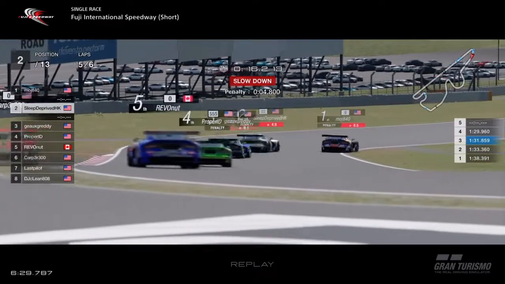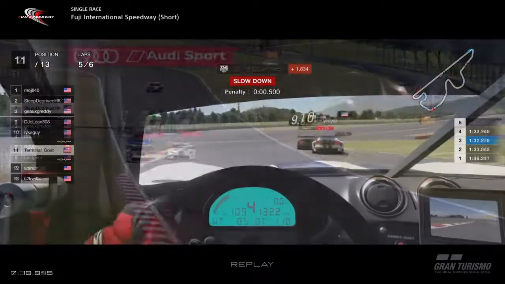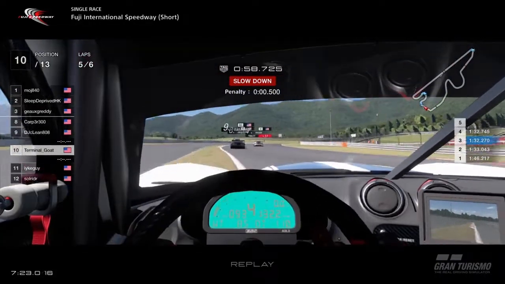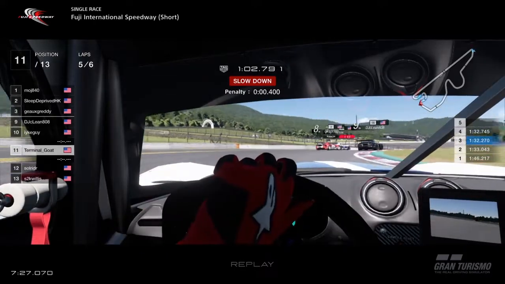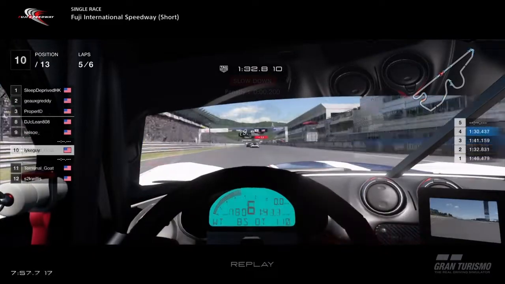Khaiper 300 loses control of his Viper, loses that rear end. It spins around on him. Moj 840 and Sleep Deprived HK in first, in second. In 11th, Terminal Goat makes a pass around the outside of Iykeguy as he heads down towards the Nets corners, trying to make a run here on DJ Clean, but Iykeguy passes him back.